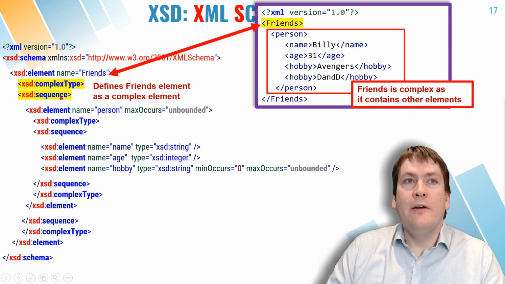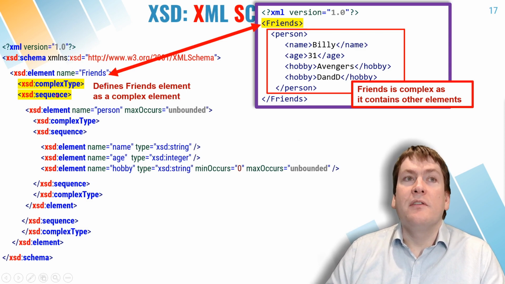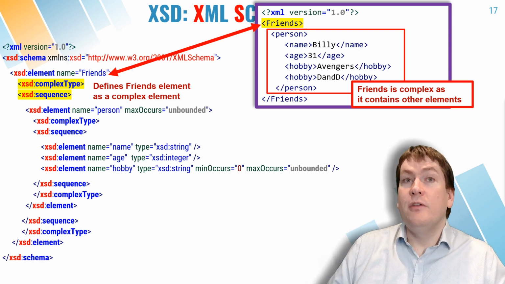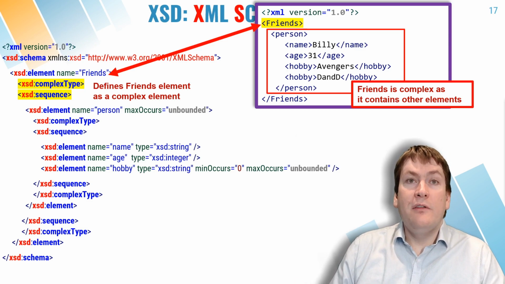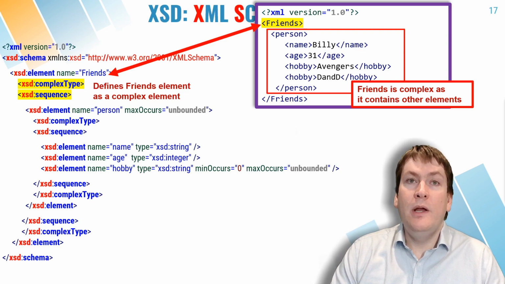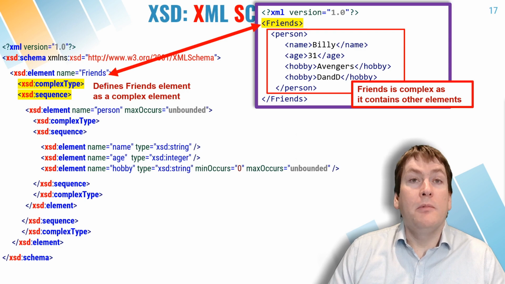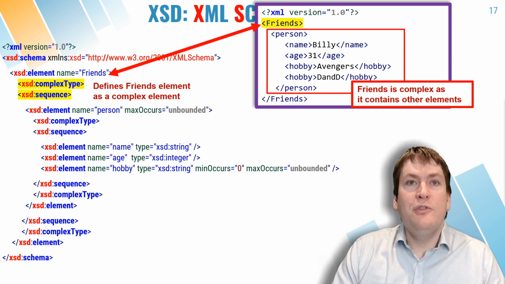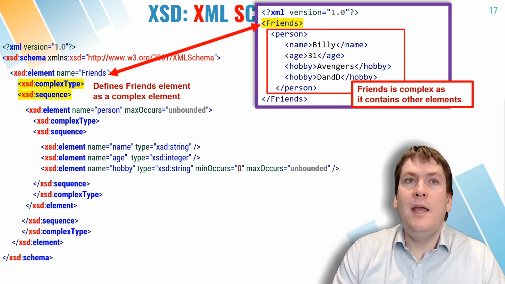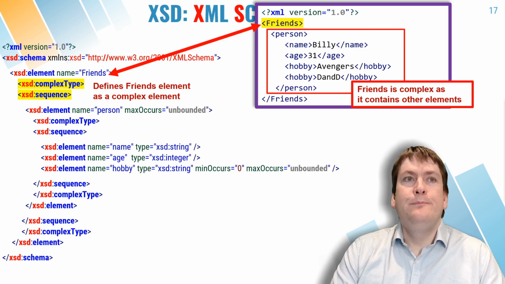And the second one down here says that the sequence is going to matter. It means that it's going to have a sequence of other elements inside of it, so the order is important. Everything we're going to be doing in this class is going to be using sequences when we use a complex type. But if you want to look into it on the W3 School tutorials, there are a few other options where you can change how the order matters. But for us, we want the order to be the same, so we're going to use sequence.